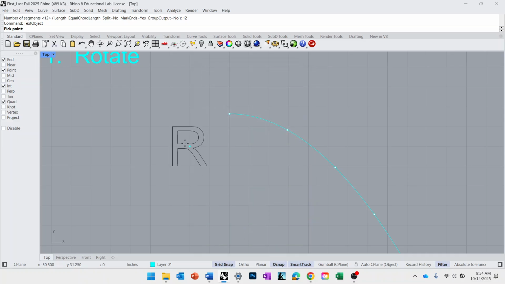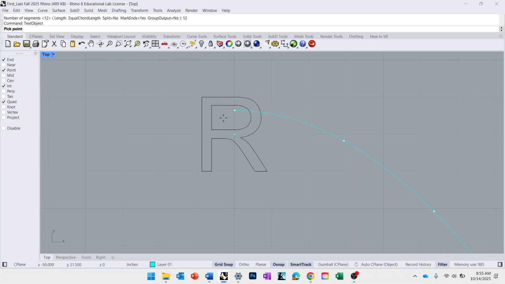Okay, now we have an R that we can put anywhere. I think the R that I have is going to be black because of the layer that I've selected, but yours is probably blue. I'm going to click right here.